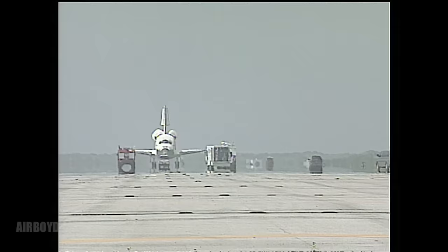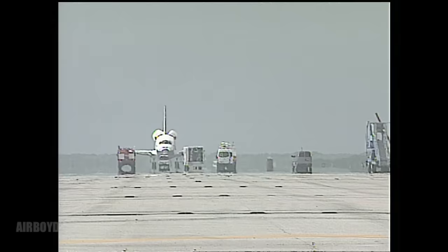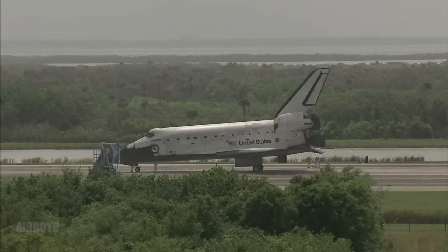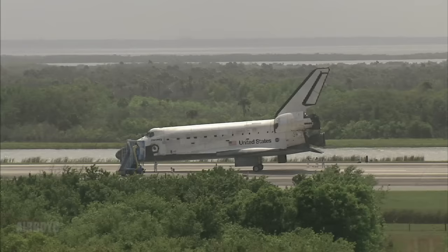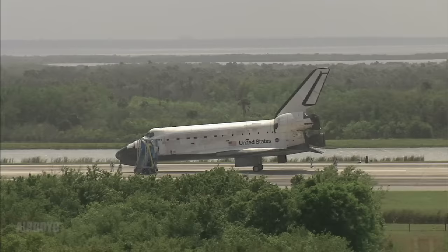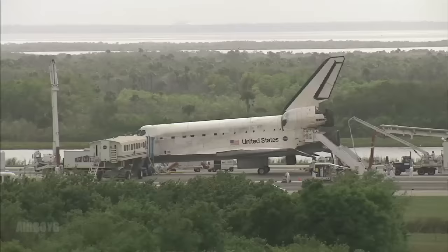Discovery Houston, we'll take RAD Reconfig on page 5-8. RAD Reconfig on 5-8 in works. Good copy. Discovery, APU high shutdown on page 5-9, it's going inward. Discovery, we're ready for APU high shutdown. And Discovery, we are go for extended power up. Discovery, go for extended power up. Complete with 514 and 515. I'm turning the page to 516.